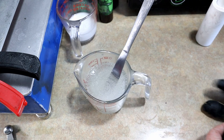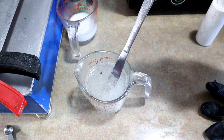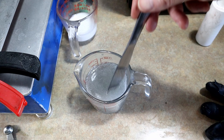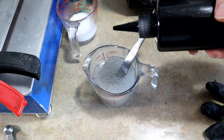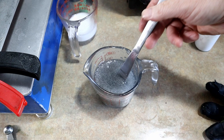Now, to make that silver, you guessed it, we need to introduce just a smidge of black. So let's try one drop to start. There's one drop. That's gonna charcoal it up and kind of turn it into a silver pearl. Sorry, we got a lot of bubbles that we're stirring in here. All right, maybe one more drop. One more, maybe a smidge more snowshine. And this is gonna give us our belly color, which is now a really nice, brilliant silver pearl.